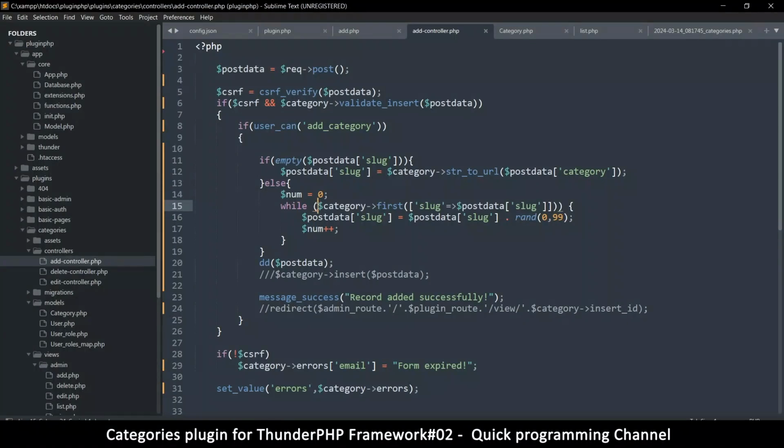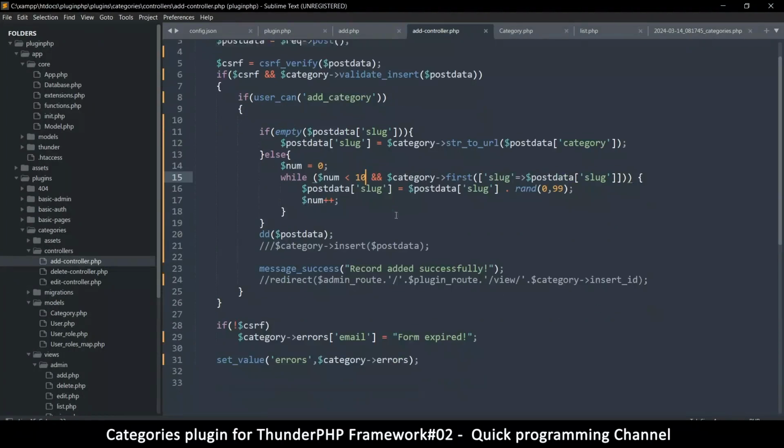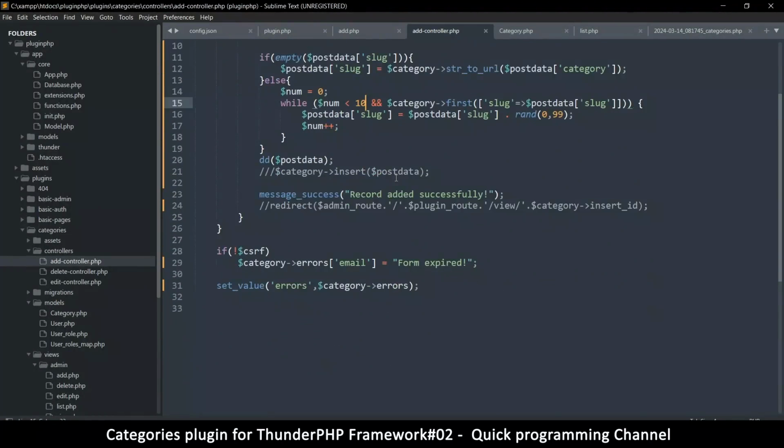So we say while num is less than 10, and so that way it only loops 10 times. Because I'm sure while it loops 10 times, it should find something unique within those 10 times. You can increase this number to like 100, because this still only takes a microsecond for computers to do, so you can put a bigger number there.